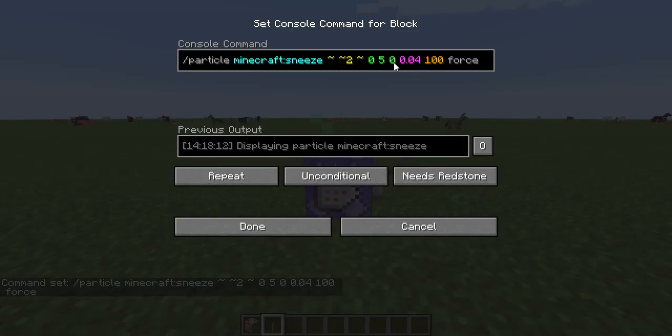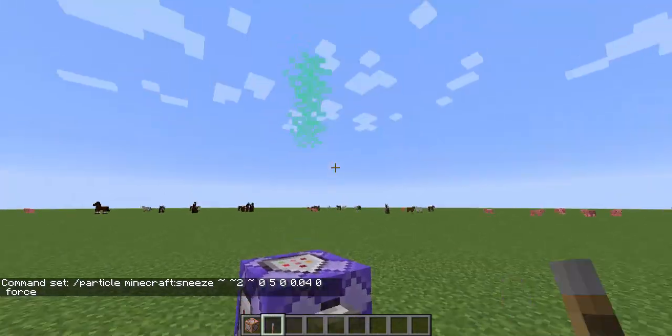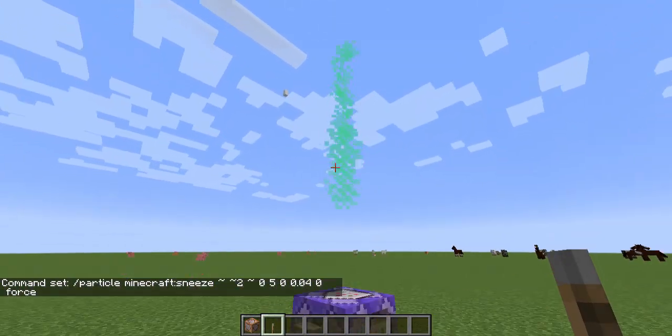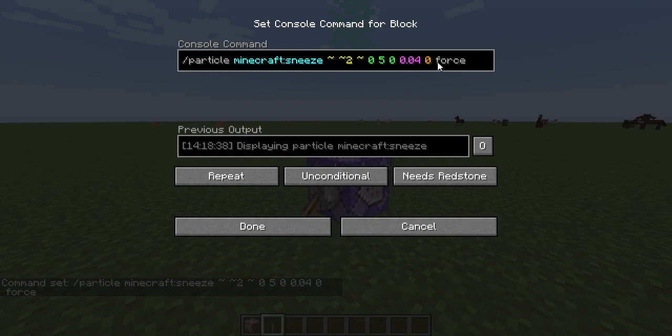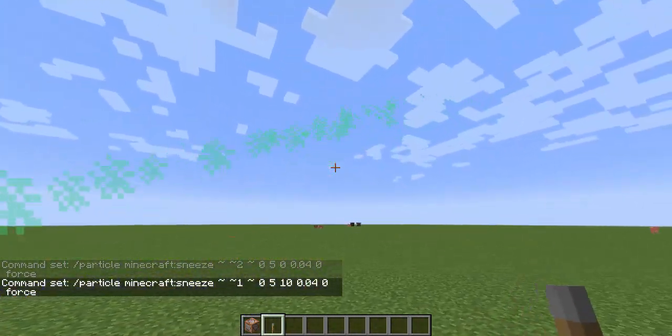This is the command to do a laser beam. That doesn't go far. But to get a real laser beam, you need that much speed, but then no force, normal. And now when you have this, you get a nice little laser beam. Hold on. I'm just going to add a one there, and I'll make it like 10. And now it makes a laser beam.